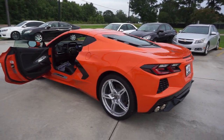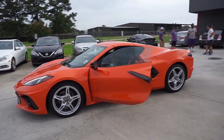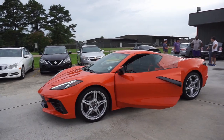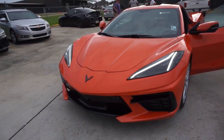It definitely has that exotic look. I wish it would have gotten the spoiler, but even without it I like the coupe-ish look of it. And then it's mid-engine, so it just looks real nice. I'm not sure what kind of package it has on it, but let's see how it is.